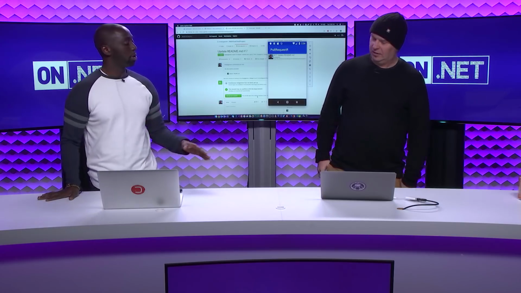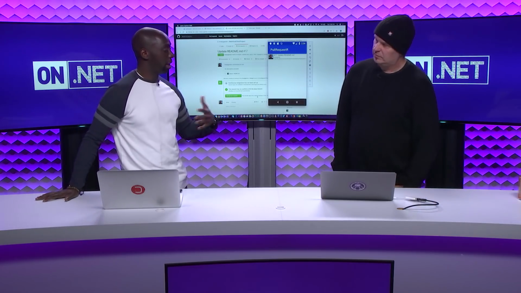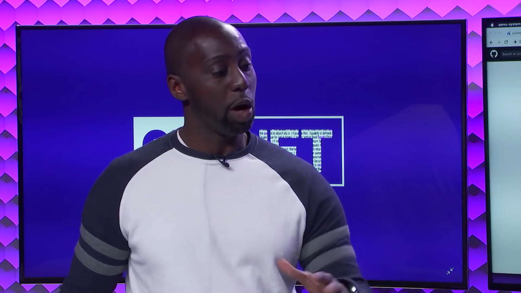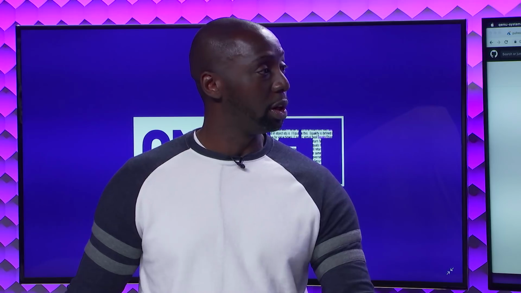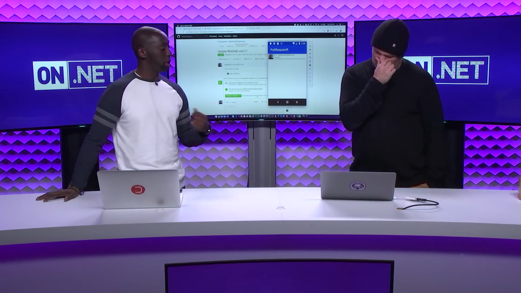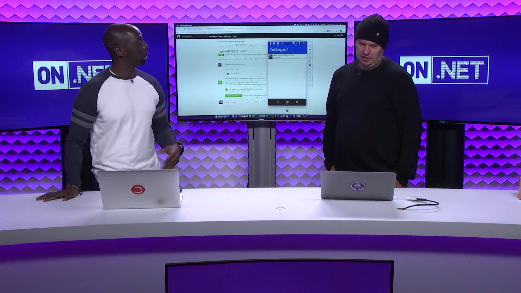Right. I think what's really cool about this demo is that a lot of .NET folks know about SignalR, but now we're showing SignalR to everybody, right? Exactly. We're seeing it in JavaScript, we're seeing it in Java. Exactly. So it doesn't matter what the client is. We could use WebSockets or whatever to talk to it and work with the service.